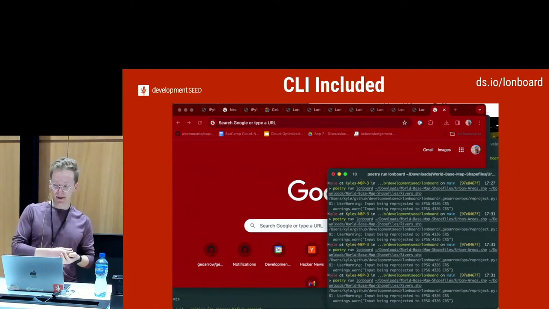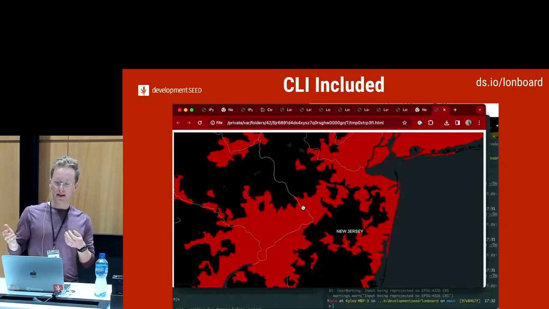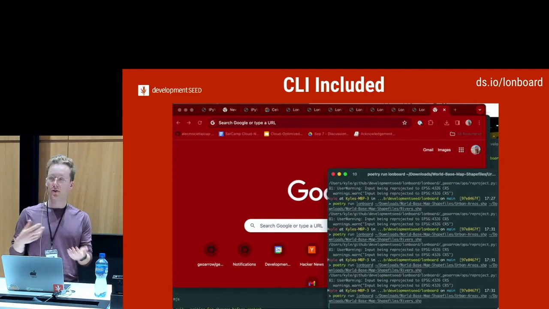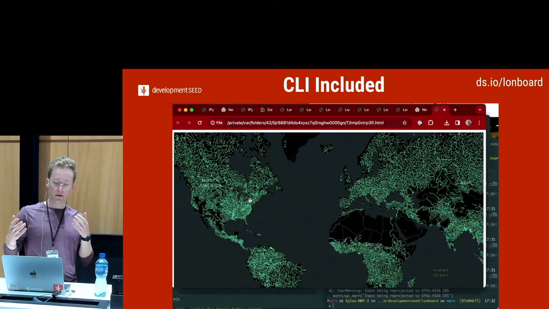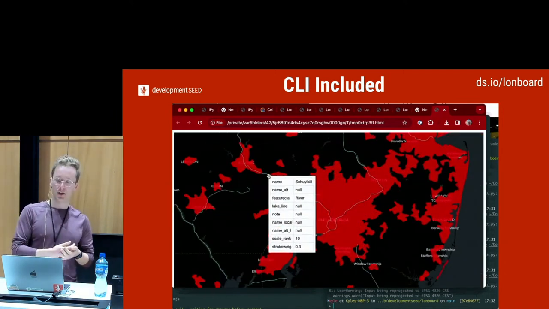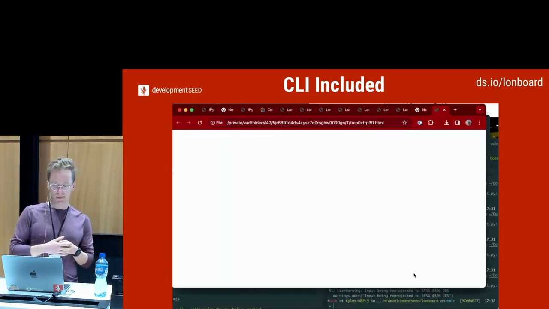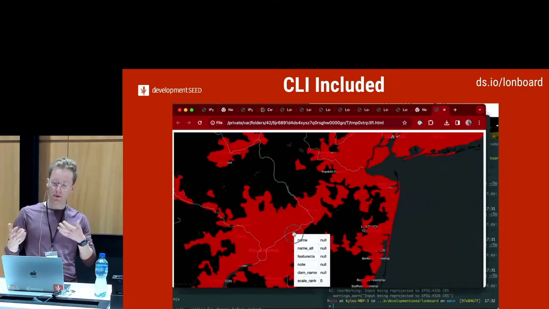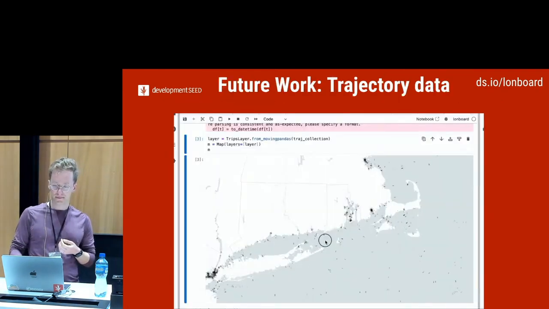There's also a CLI as part of this, where if you have any GDAL readable file, you can pass a path to that on your file system. It'll load that with the newest pyogrio and Arrow support and pass that straight through. It never actually goes into GeoPandas. It uses the Arrow and GeoArrow support of Lonboard, where this is taking a decently large shapefile, and in like a second, it's there where you can explore your data and see the different attributes of features.